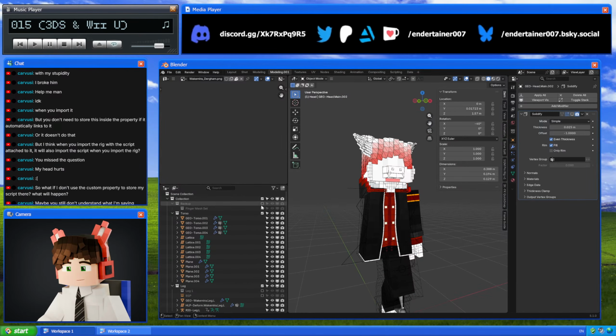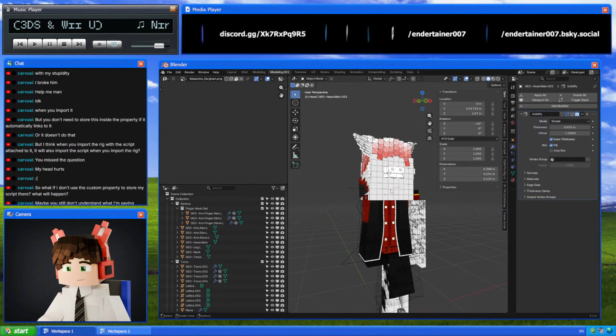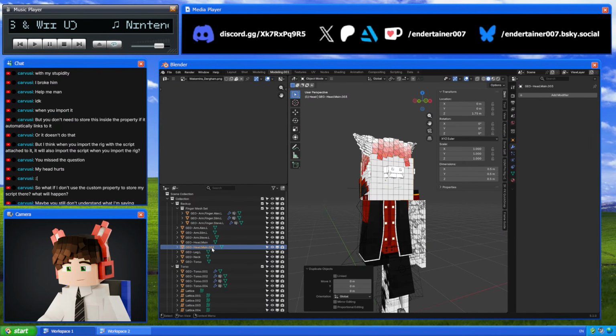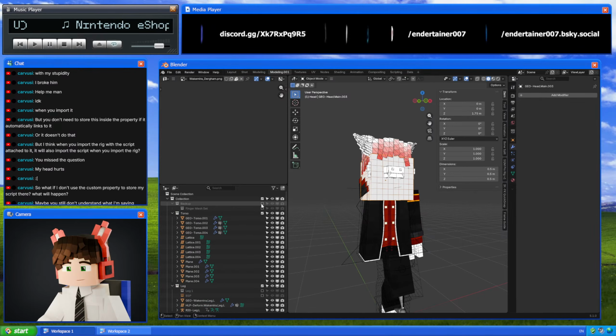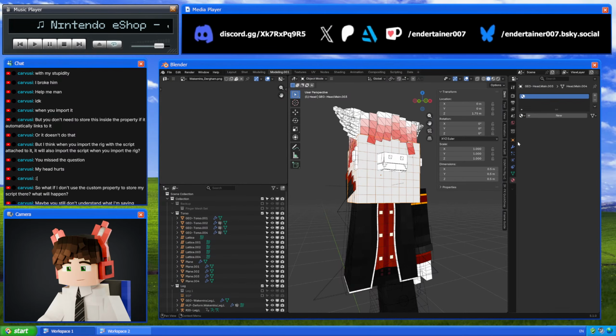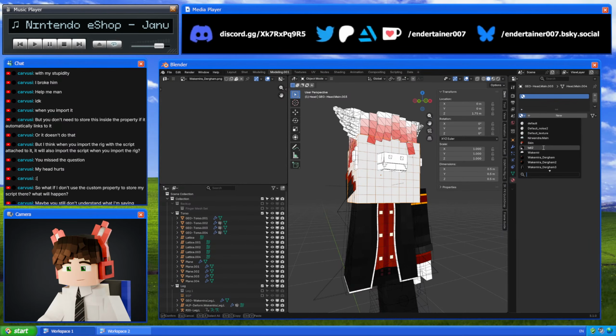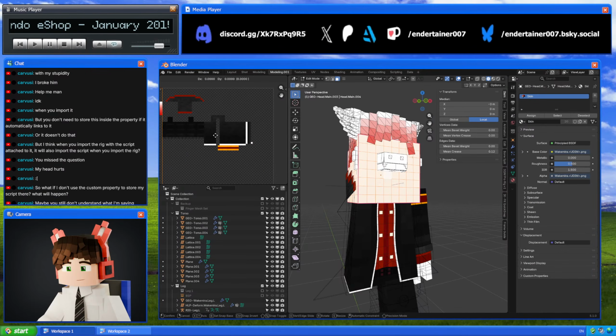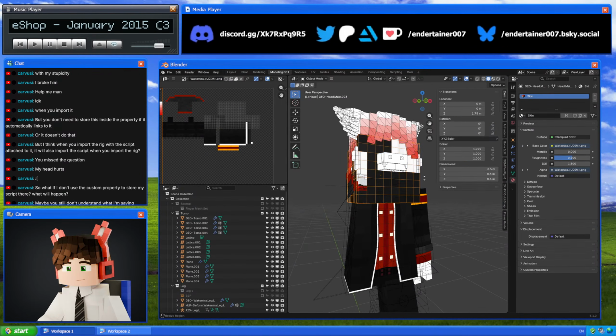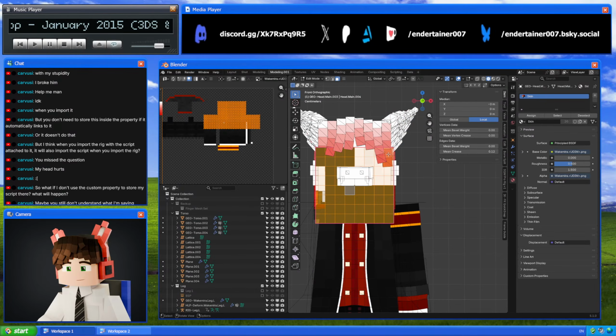I just duplicate another head part here. String, oh, not string, skin. I just need a strip of this.